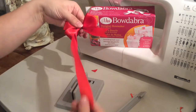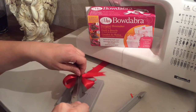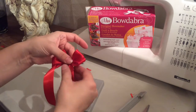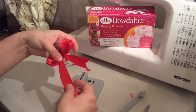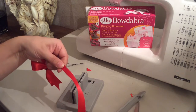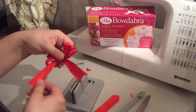And like I predicted, this is much too long, so I'm gonna have to go ahead and trim that up. But first I'm going to snip my threads here since it's secure. And you can manipulate your bow a little bit, like so. So I'm gonna make mine about right there. So go ahead and fold it in half and do the dovetail again. Still a little too long.